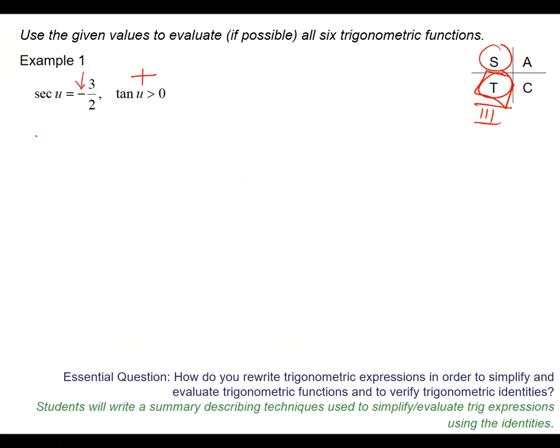I've got secant. What do I get for free? Cosine. Whatever variable they give you, keep that variable. You don't change the variables. About a year from now, you're going into calculus, trying to get ready for the AP test, and you don't want to change stuff on the graders. So you want to be consistent with whatever's there. You can handle it with u instead of x. Now I've got to use my identities, because that's the technique we're going to use, to try to get the other 4.